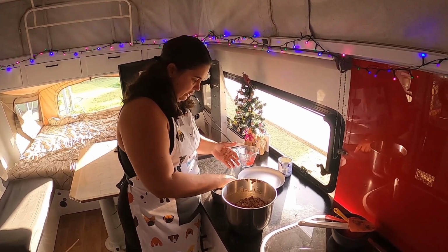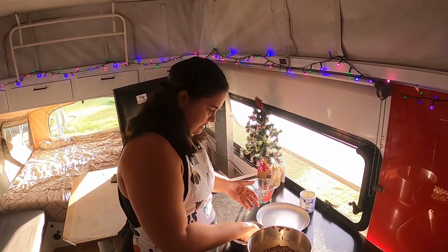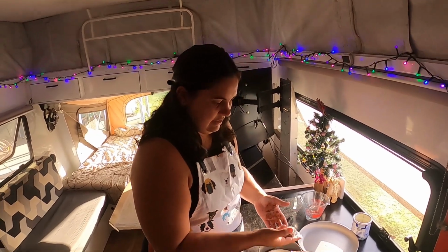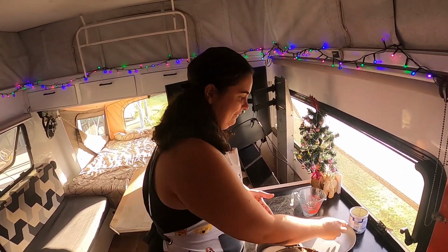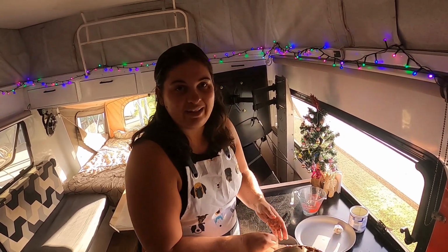But you can make them bigger or smaller, whatever you like, but that's the size we make ours. Roll them in the coconut, nicely coated. Ta-da! One rum ball. Just one wee little rum ball.